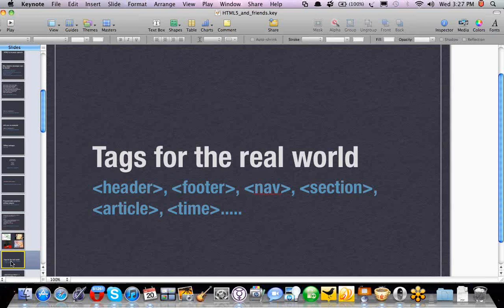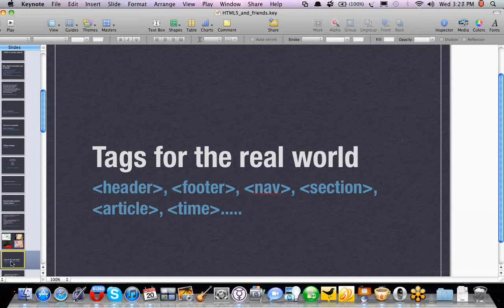So these things later on will be very, very important for SEO and for making sure that things are accessible by screen readers, or these machines can make much more semantic sense of what's going on in the page, right?